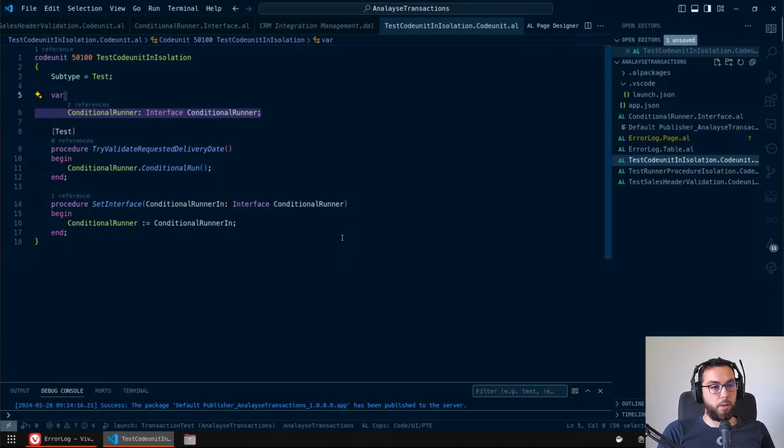Let me know what you think in the comments, in the chat. Is this something that should be used in production? Or is it too dangerous or too... I don't know the word for this. Too crazy? Because the test runner, the test framework, is not meant to be used like this.